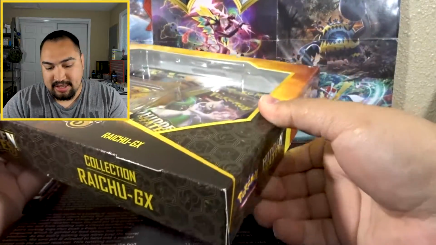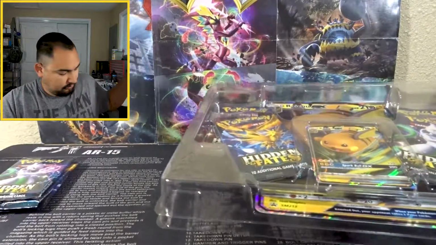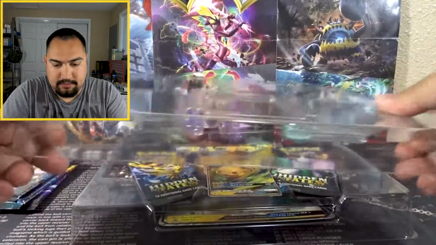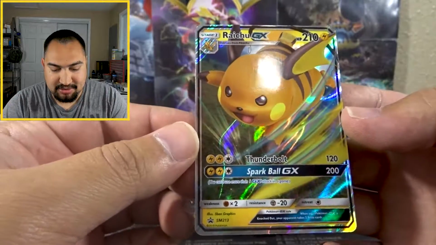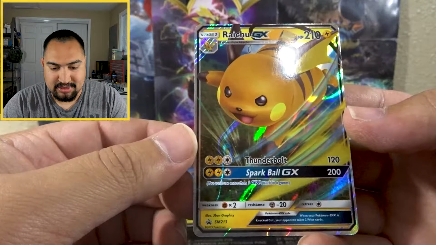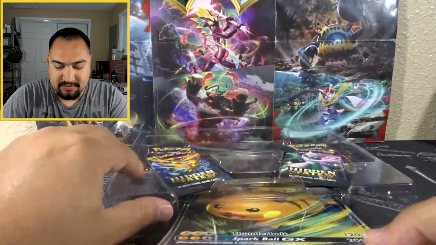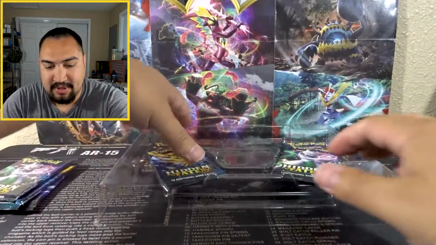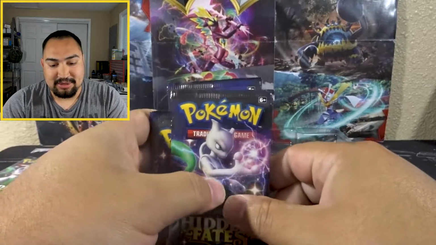So let's start with getting into this box. All right. And here we can see that fabulous, beautiful Raichu card. It's really just a phenomenal looking card. I'm really excited to add this one to my promo collection. Of course, we've got the oversized card as well, and that's cool. That'll go into my stack of large cards. And then we've got our four packs, so that'll be eight packs total of Hidden Fates that we're pulling.